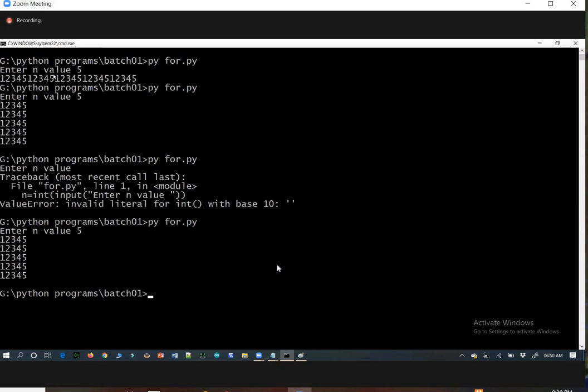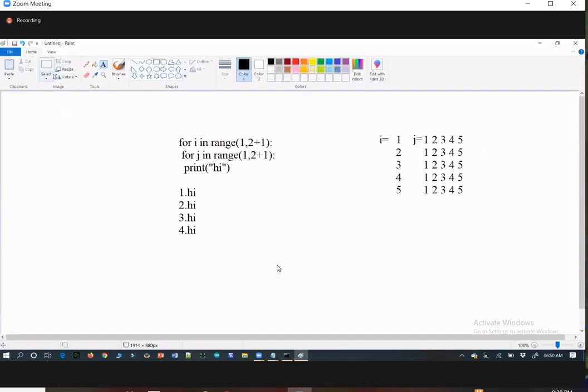Next part. But this is not the exact output I needed. What I want is 1, then 1, 2, then 1, 2, 3, then 1, 2, 3, 4, then 1, 2, 3, 4, 5.